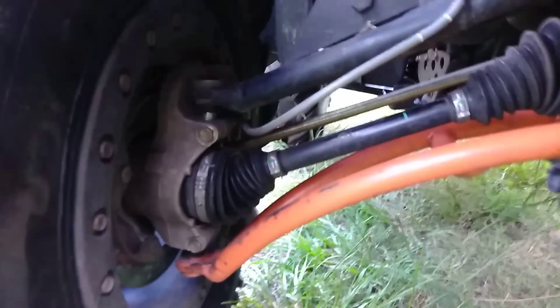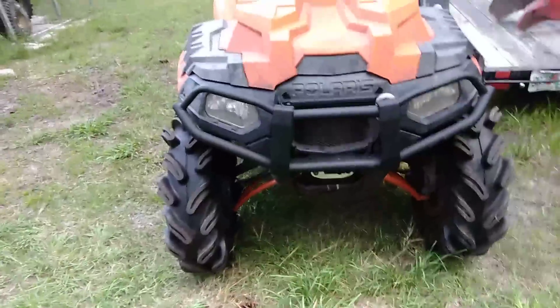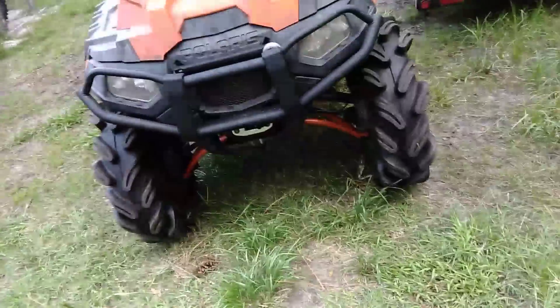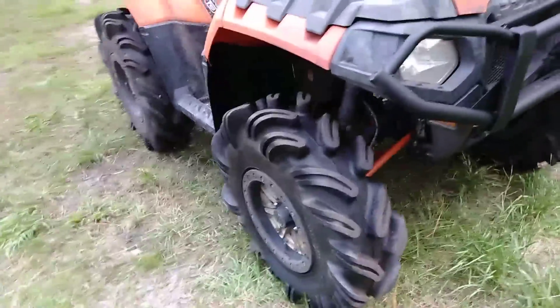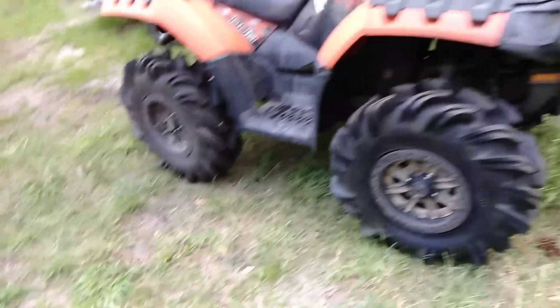However, my front axles are a different story. I haven't broke any, but as you can see up front, I'm running a little tiny axle and a big axle. That's because the Warthog on the left side kept popping out of the diff. When I made the video about the Warthogs, I told you they were shorter — well, they're a little too short. They work okay on the right side because of the way the geometry is, but the left side the diff isn't exactly centered and they keep popping out. So I mailed that back to Warthog to get Cobras for the front, because the Cobras are double plunging.